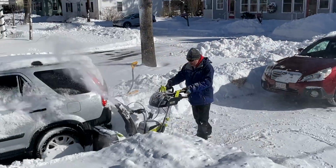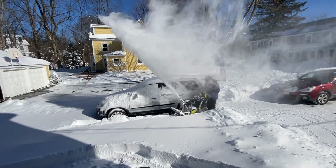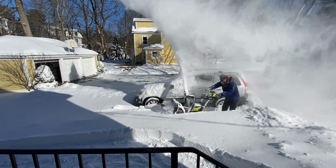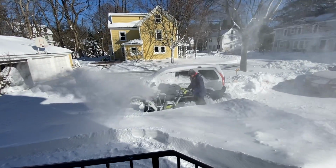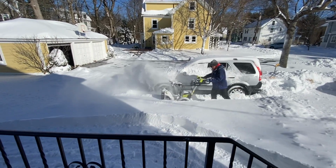Now, other than not having to pull a rope to start this thing, this unit functions exactly like a gas snowblower. You simply push a button while holding down the handle and the auger starts instantaneously. You can easily set the auger and drive speed with simple levers and controls, and you can control the snow chute side to side and up and down with levers, just like a Craftsman snowblower we have.